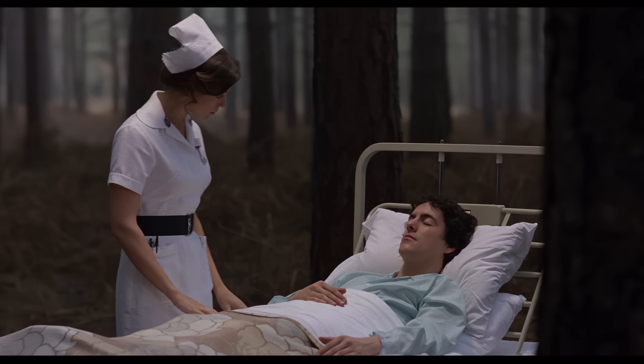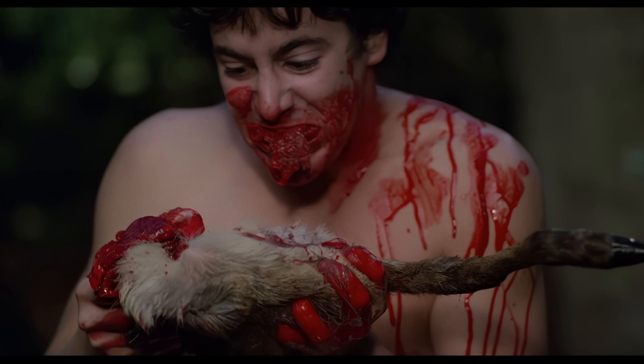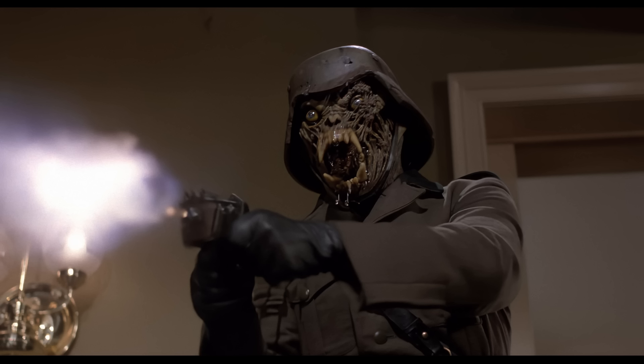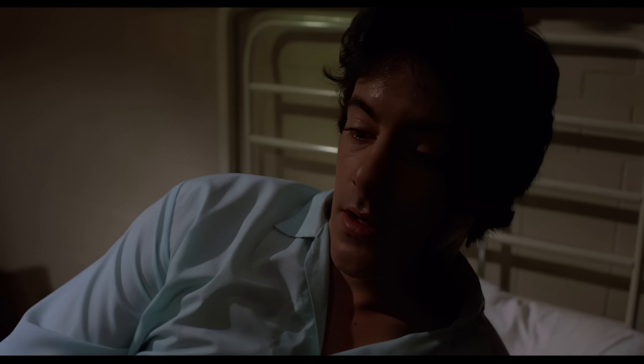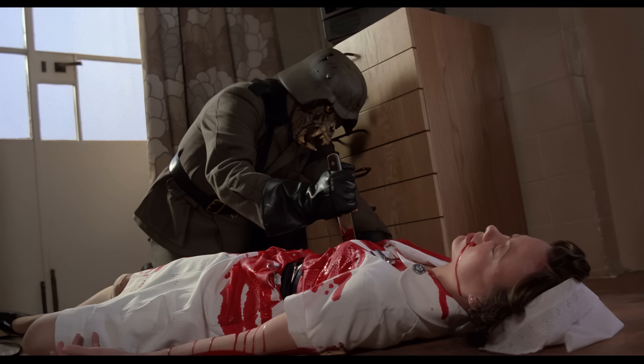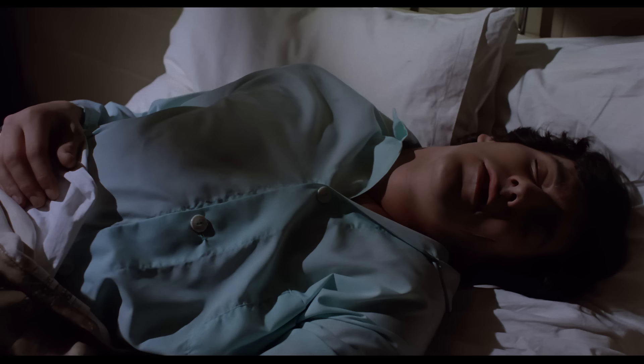After being attacked by the lycan, David begins experiencing strange dreams and nightmares. In one dream he is running through the forest hunting prey. In another he finds himself in a hospital bed with a monstrous face. And in a really bizarre one, scary-looking wolf people dressed in Nazi uniforms break into David's house, kill his family, and cut his throat. David wakes up and Nurse Alex is there — then one of those Nazi demon wolf men attacks Alex and stabs her. Classic dream within a dream.